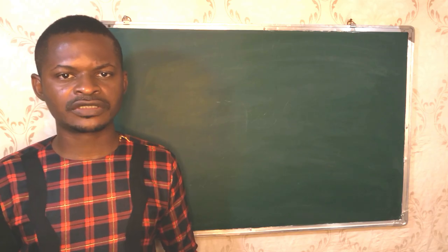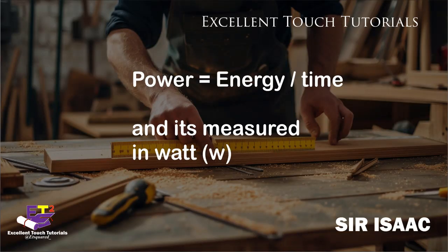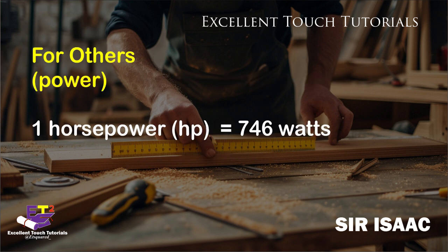Now I want to give you a bonus on the unit of power. You understand from when we're dealing with derived quantity that power is an example of derived quantity and power is measured in watts. But most industries use horsepower to actually determine the unit of power. So sometimes you may be required to convert from horsepower to watt. So what is the relation between horsepower and watts? Now, 1 horsepower is equal to 746 watts. So 1 horsepower contains 746 watts, and this can help you in converting from horsepower to watts or from watts to horsepower as units of power.